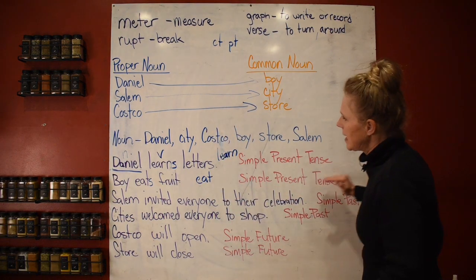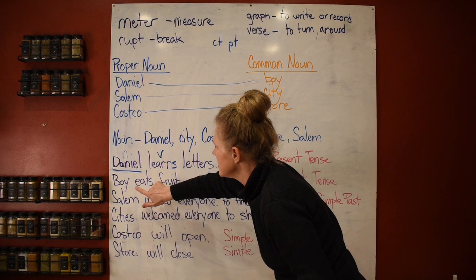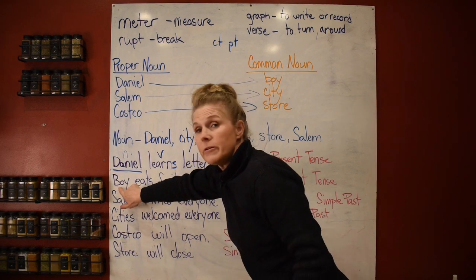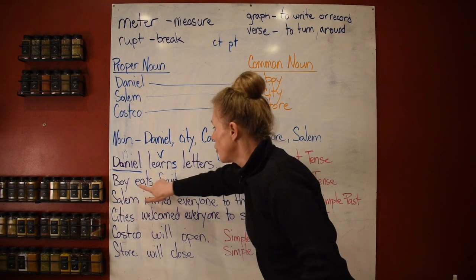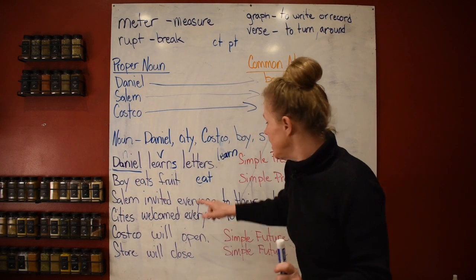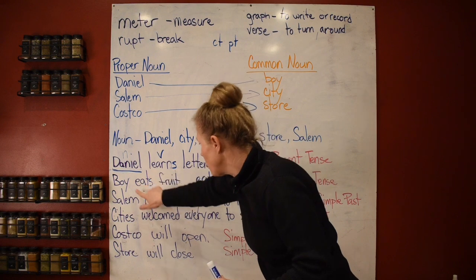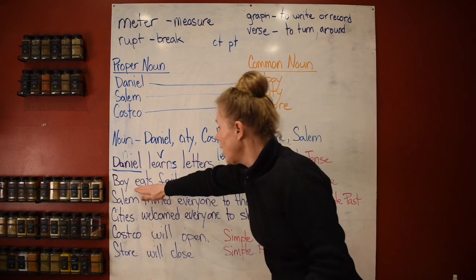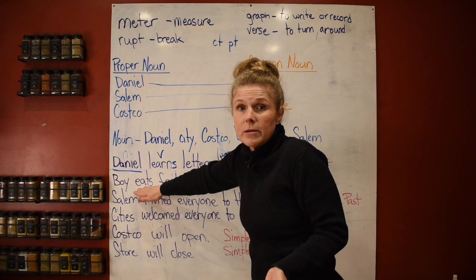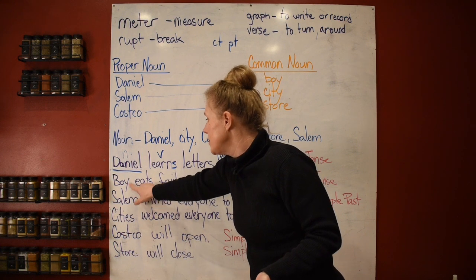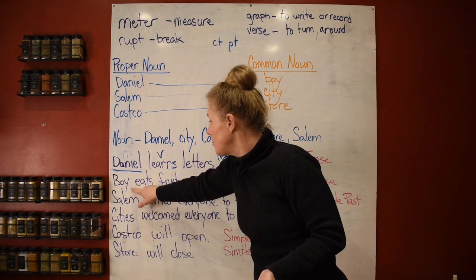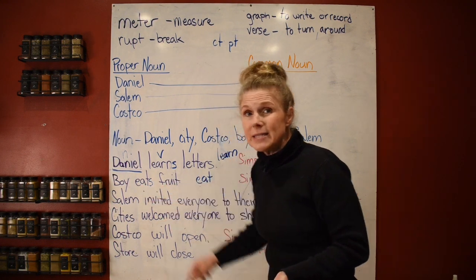Simple present tense. Third person. Third person, if it's in the simple present tense, you put the S on here. How do we know it's simple present? Well, it's the only word there. It doesn't have any helping verbs, any other verbs that's helping it right here. It's all by itself.